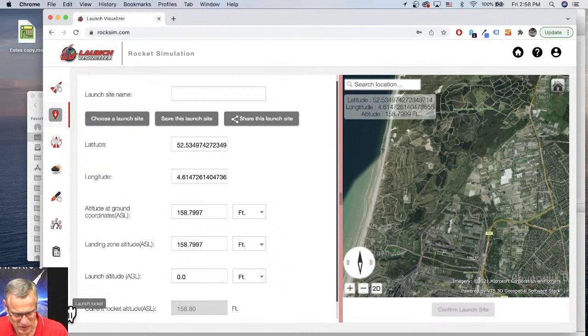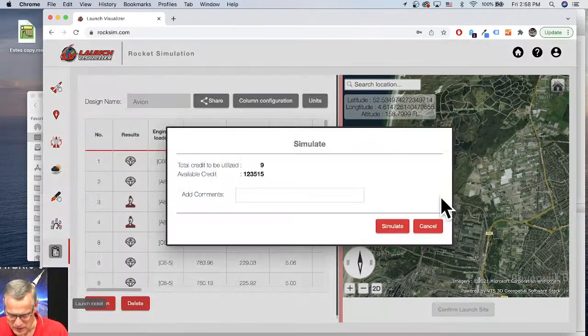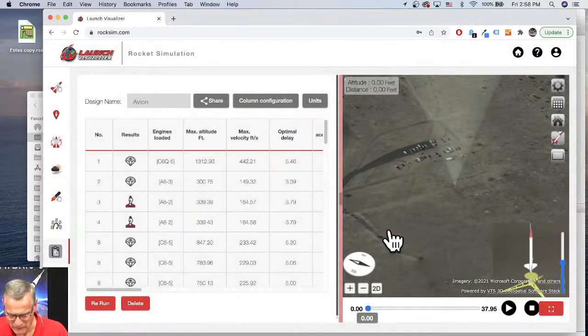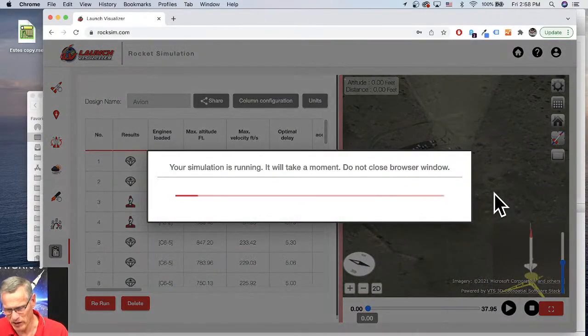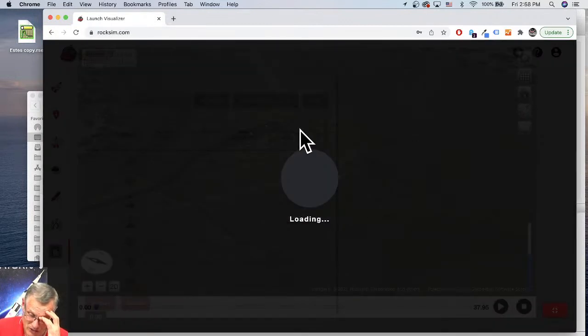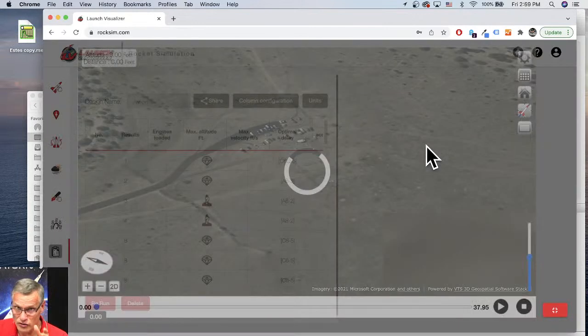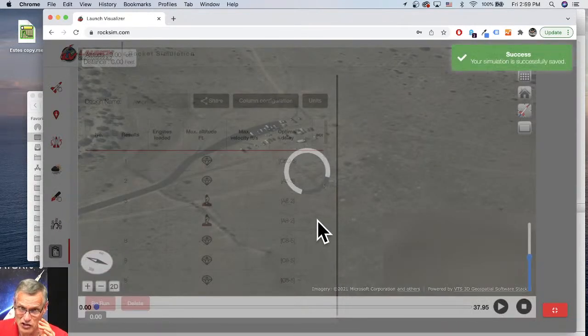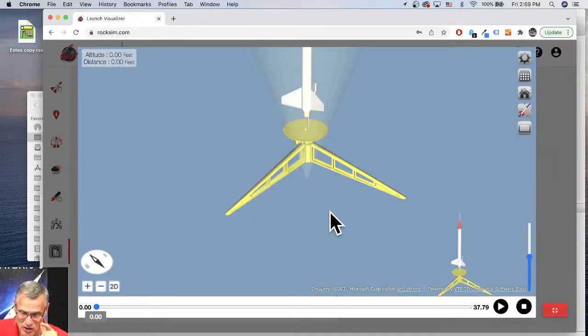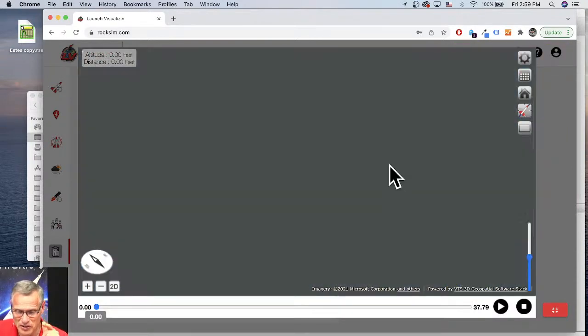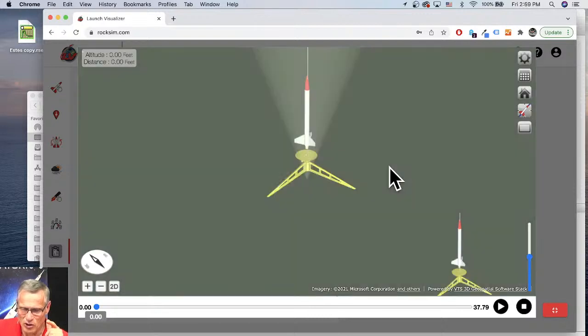Come on, launch. Okay, it put me back in Colorado. I thought I confirmed the launch site. Well, anyway, the answer to your question, Johan, is yes, you should be able to, if the elevation in the map is correct, then it will launch there. So basically, it'll launch where you want it to launch from.